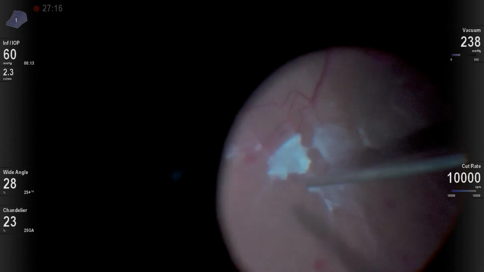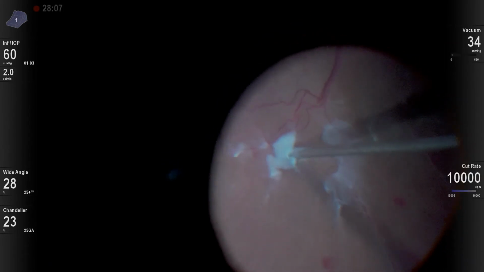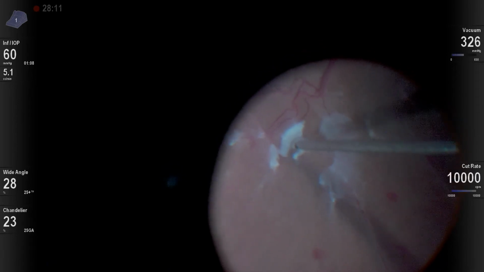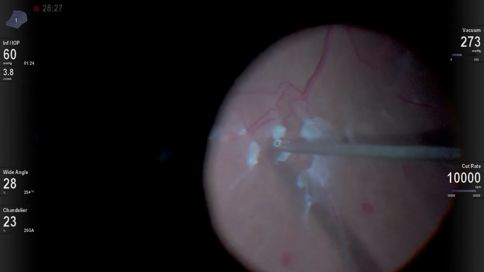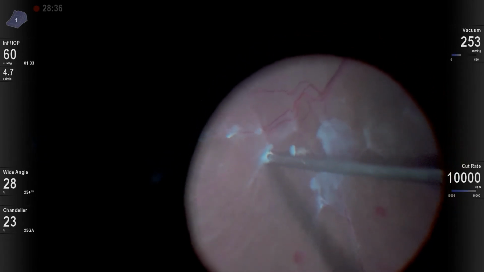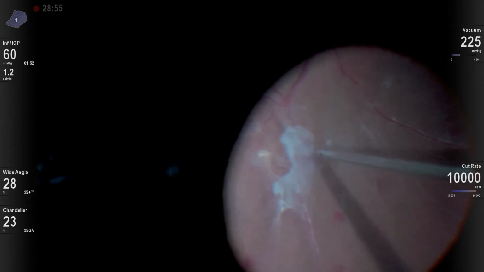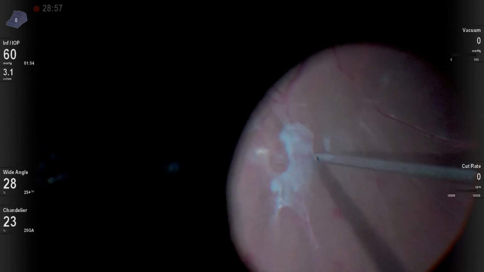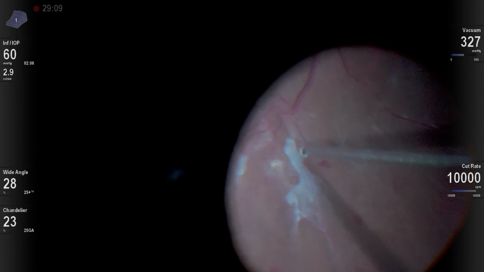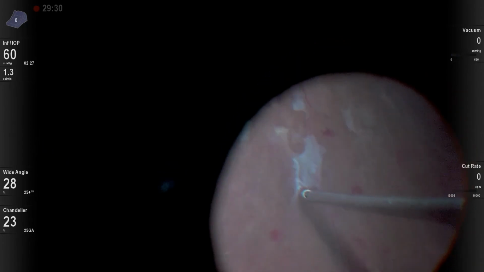My cutter just kind of took off on me. Luckily did not create any breaks as I created that nice segmentation avenue there. Watch how nice the fibrosis just falls into the cutter, and once you've got into these small little areas that are elevated up, you can just let your cutter go right next to them and just trim them right off. And then we'll continue to segment some of this less opaque vitreous here down, and you can see just how much the retina relaxes when you actually have completely severed that vitreous.